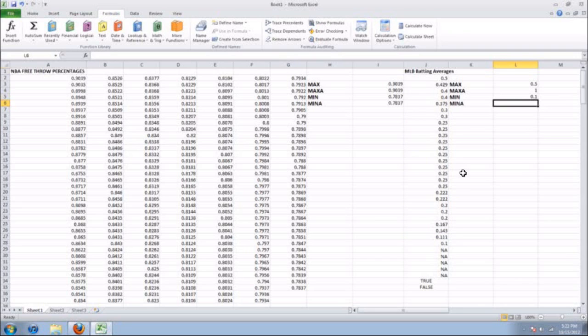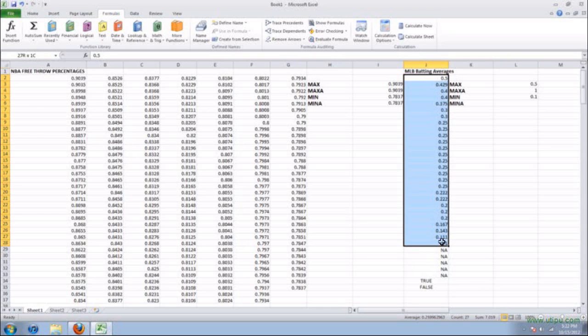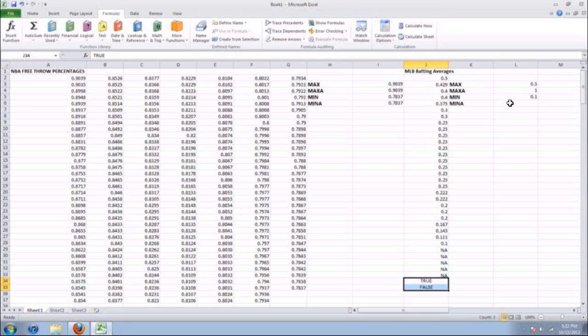So if you close that, the minimum is 0.1. Okay. Now if you add the true-false as well, all the way down to the true-false, again, you get the same answer, 0.1. That's because the min and the max only include numerical values. They do not include text or true and false.